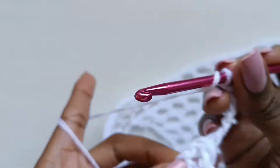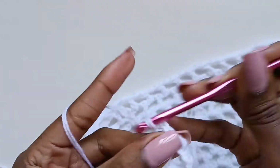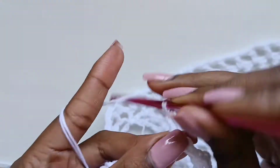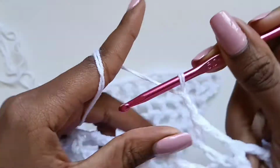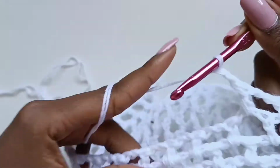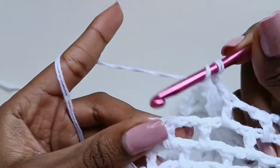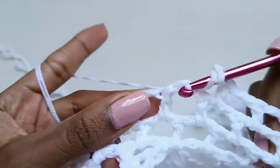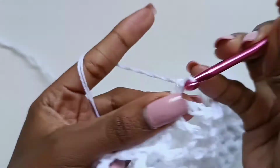Now, since from here all the way to the belly button nothing is going to be changing, we are just going to be chaining 5, turning our work, and placing 1 double crochet in each and every space from the previous row, and chaining 2 in between those 2 double crochets. You are going to make rows as you move downwards until you hit your belly button.